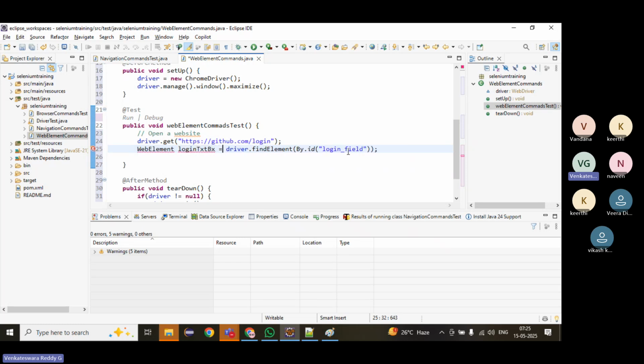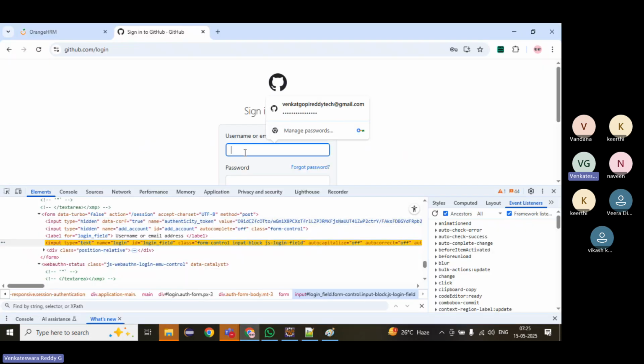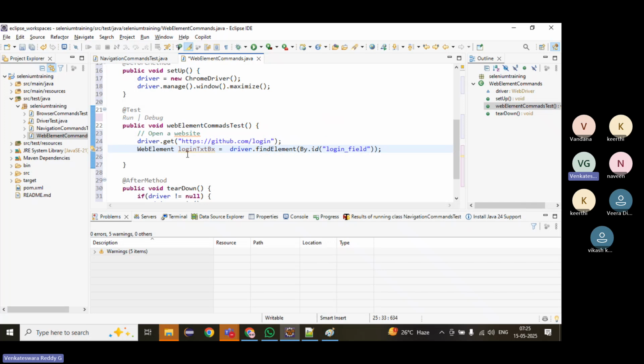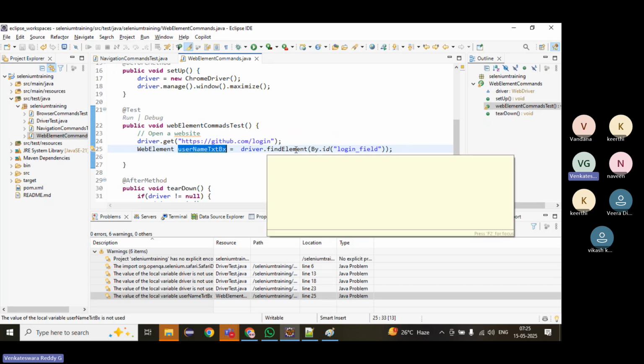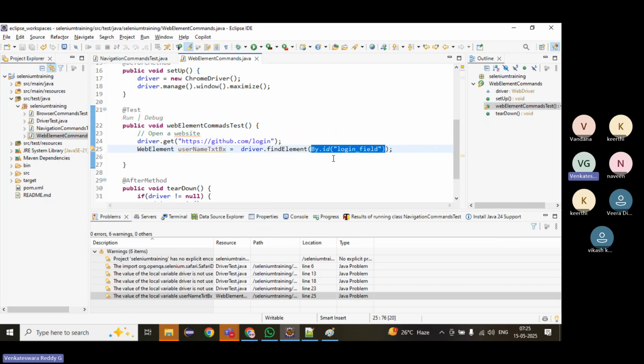It is always advised to follow naming conventions. Instead of login, we can keep it as username text box, so it is very easy to understand what the locator is for. After identifying the element using driver.findElement and passing the locator we want, it returns the element.